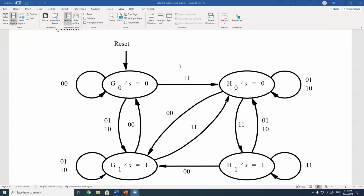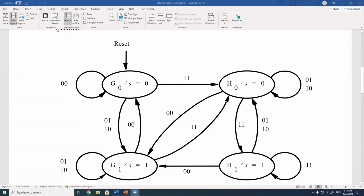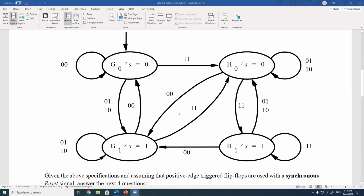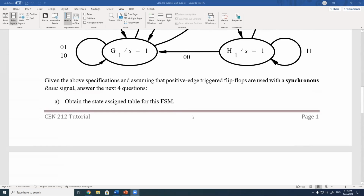Now for designing, you only need this. Even if you don't understand the description, if you are only given a state diagram with or without meaning, you can use that to solve or to write code for any finite state machine. The hard part is converting any description into a state diagram. This is the most difficult part. Everything else is just systematic. You should go through all the design steps that we went through in the lecture. Okay, so let's move on.